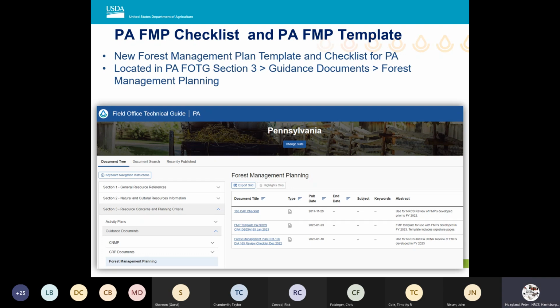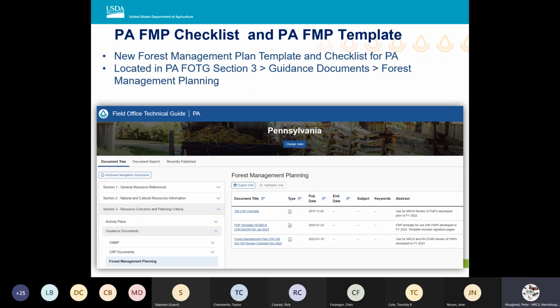Use of the template is entirely optional, but it does include the state-specific signature pages and all the items that are in the checklist and in the national criteria. It is the minimum amount of items that are required for the forest management plan.